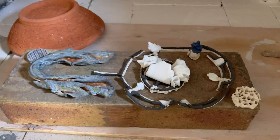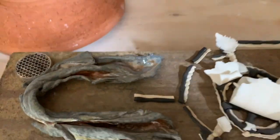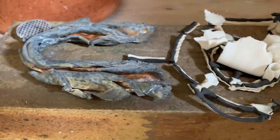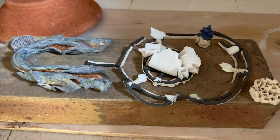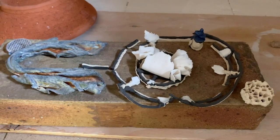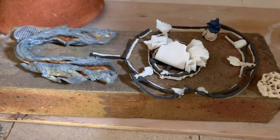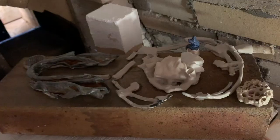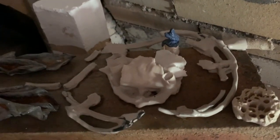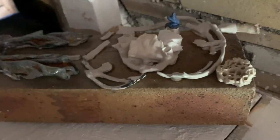And the main form has already been fired, and you see a lot of buildup of sodium and wood ash on this piece too. But what I'm going to do is compose it through some glazing, and the glaze will be added to some of these pieces that are right now temporary, and after the firing, they'll be fixed on it. Now it's in place. Everything has been glazed, and we'll see what the fire does to it.